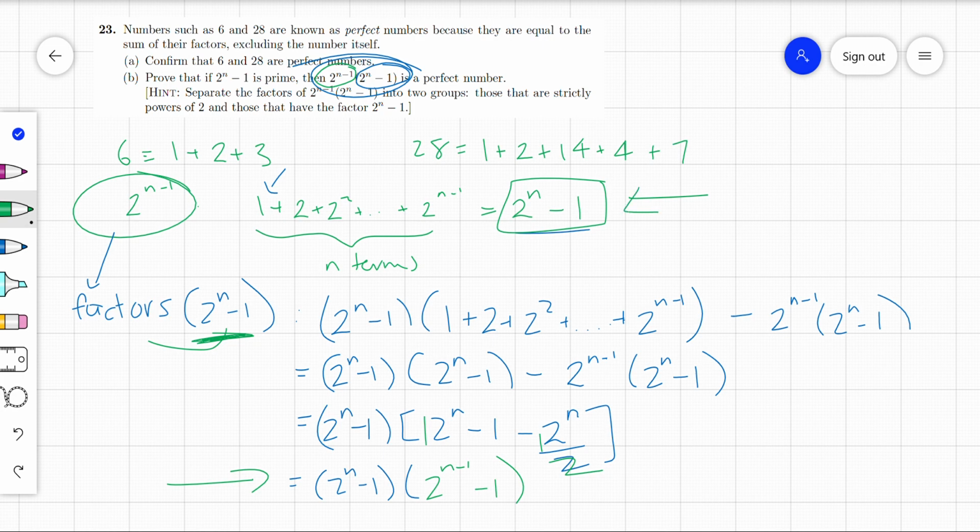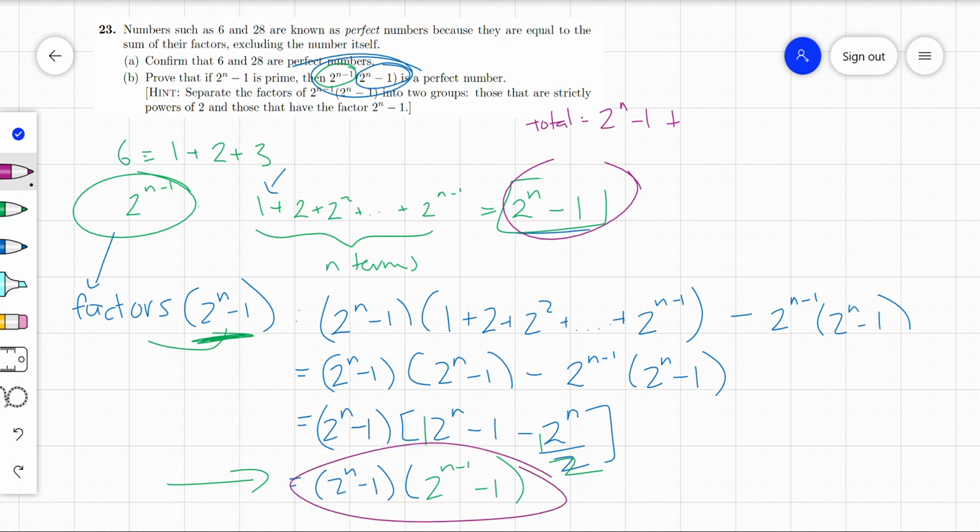So in total, let's add those two together somewhere up here, perhaps. I'll do it in a different color. So my total sum of factors, if I'm adding all the factors together, is going to be 2 to the n minus 1, so that's that one, plus this many. This many was 2 to the n minus 1 times 2 to the n minus 1, minus 1. I hope I wrote that down correctly.